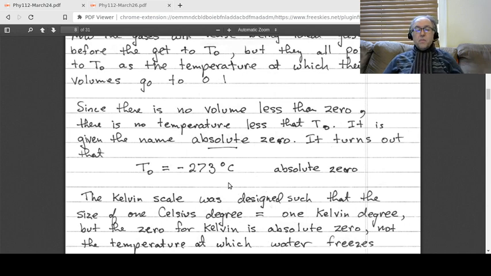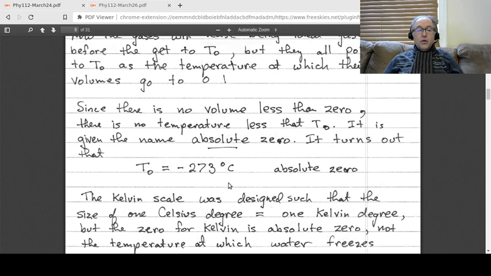It's called absolute 0. Well, above, when we calibrated our thermometers, Celsius did it by saying, okay, 0 degrees Celsius is where water freezes. In our fictitious A scale, 0 degrees A was the temperature where ethanol freezes. Okay, so you know what? How about we create a new scale? And this new scale is going to have its 0 at absolute 0, and this is known as the Kelvin scale. Okay, so 0 degrees Kelvin corresponds to absolute 0.